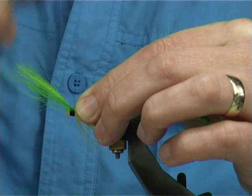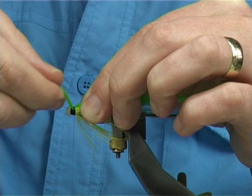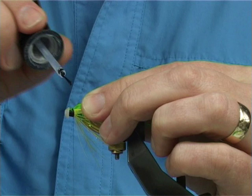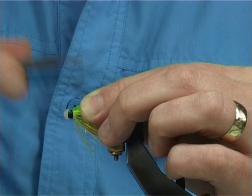Now the hair's kind of gone to the one side. What I like to do to make sure it stays on top is hold the wing and bring the cut ends up really tight, put a fold in. This stops it running down the sides, and then trim away the excess. Now goat hair's not hollow in any way, it's really hard hair and doesn't compress with the thread too much, so you're best to put a wee bit of glue on, super glue in this case, and wind it over the cut ends and then tighten up.